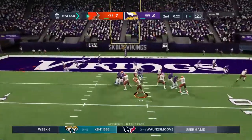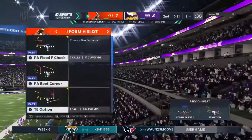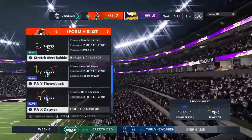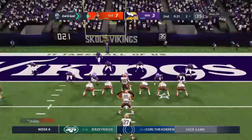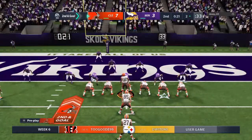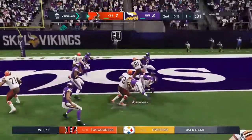Love looking to throw it toward the end zone, but that's going to wind up incomplete. That was a touchdown if he could have hung on. Instead, it was a well-timed collision to jar that one free. 2nd and goal, and they will try again from the 2-yard line. They'll try to run this one in.